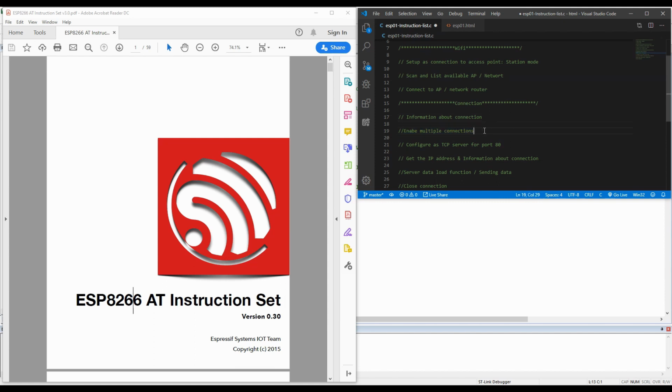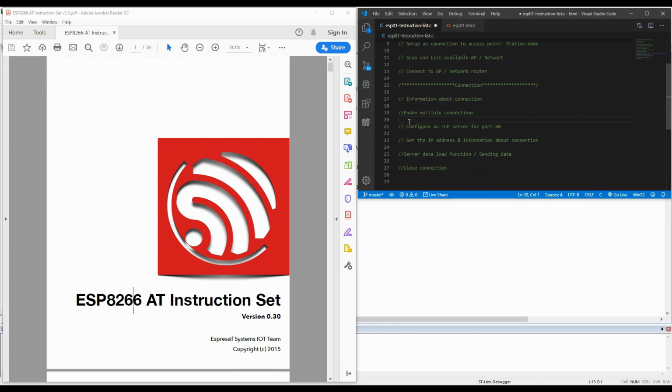This is happening when we need to receive many requests. As I showed in the first example, there's quite a lot of requests coming at the same time, so we need to open a multi-connection channel. After that, of course, we need to have a server to make the web communication, with port 80 to have the HTTP ready. So port 80 is the one opening the HTTP communication. We have to open this one so we can use the browser to communicate with the ESP01.